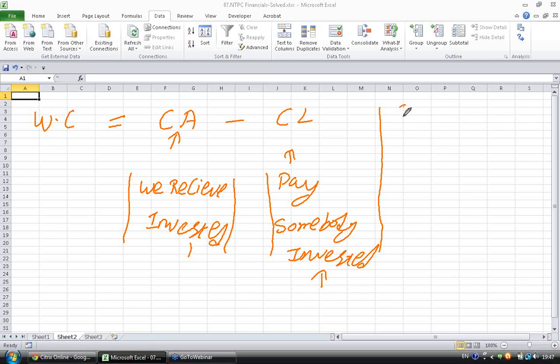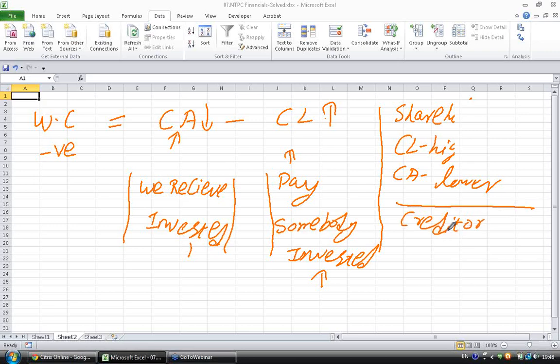If I am evaluating from a shareholder perspective, then a shareholder's money should not be blocked in current assets, but somebody else should be indirectly made to pay for this requirement. So a shareholder ideally wants current liability to be higher and current asset to be lower. As a result, if this is higher and this is lower, then he wants the working capital to be negative.